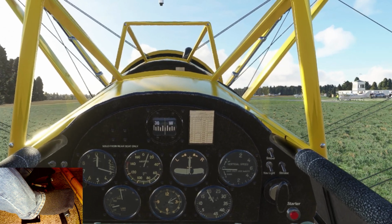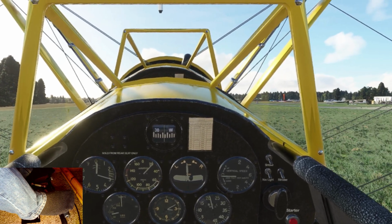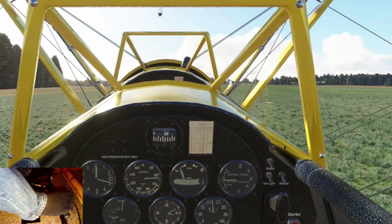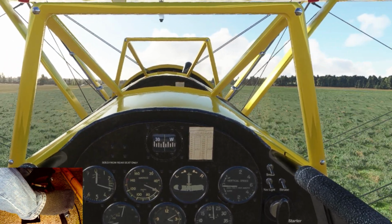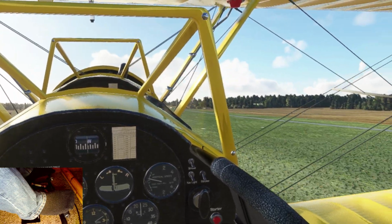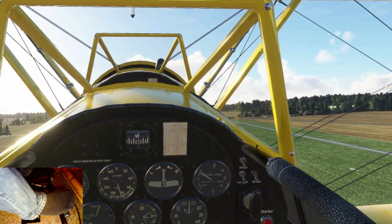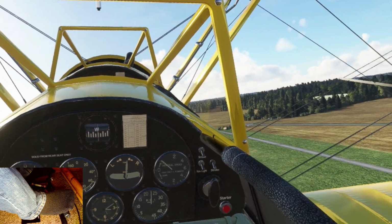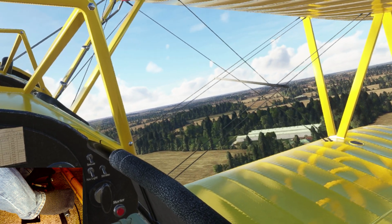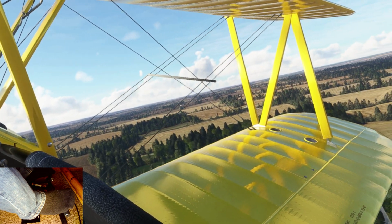First flight with the VKB rudder pedals, and already I'm factoring in a little bit of P factor here. Oh, this feels very natural, actually. Oh, wow. That felt really good. That was a lot easier to take off than it normally is, perhaps because I've got some quality rudder pedals for a change.